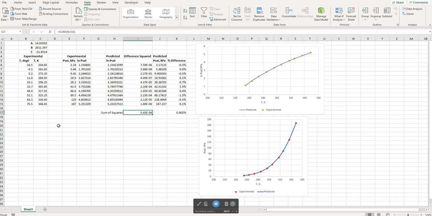MathCAD does have some nonlinear regression functions, and if you really want to use them, I'm sure you can. If I was looking through my manual, they have some specialized regressions for some common equations that one finds, for example, in electrical engineering. They've got EXP fit, LGS fit, log fit, power fit, sine fit, and I think those are primarily from electrical engineering calculations. They have a generalized regression.